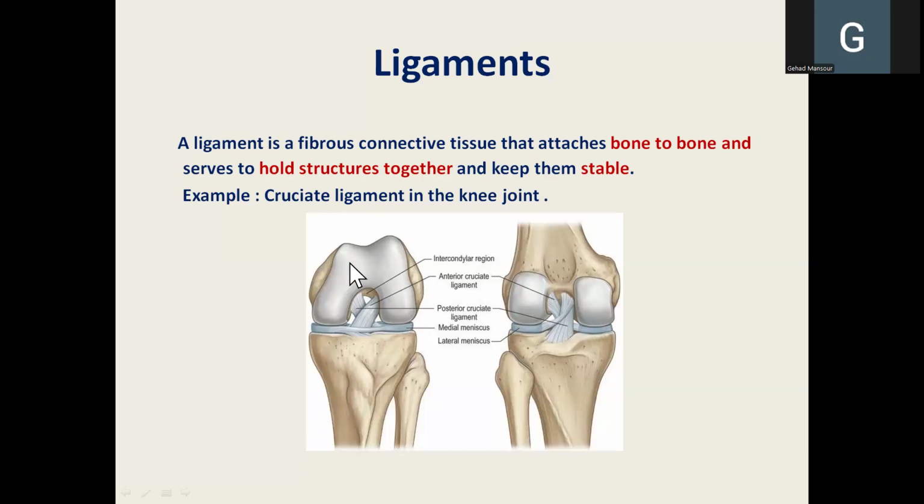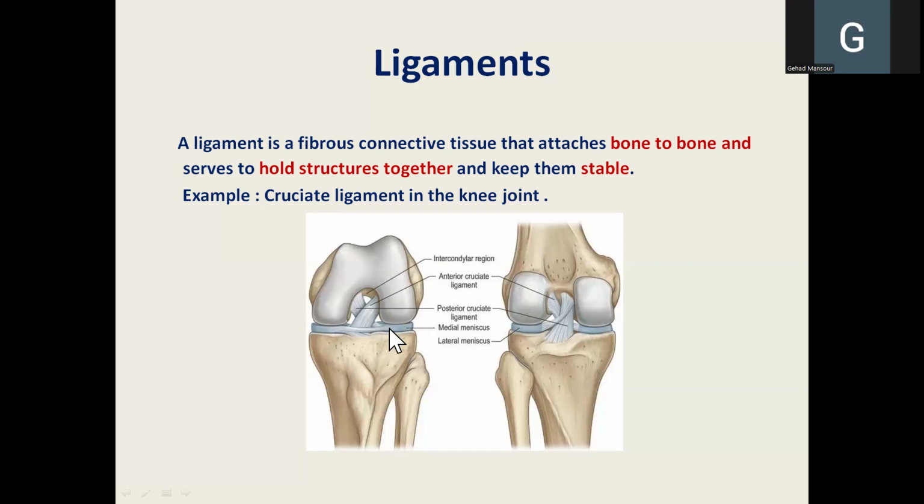So first of all, we have the articular cartilage, and second, we have the two C-shaped cartilages that are called the menisci. The one towards the middle line is called the medial meniscus, and the one towards the outside, because the fibula is lateral, is called the lateral meniscus.